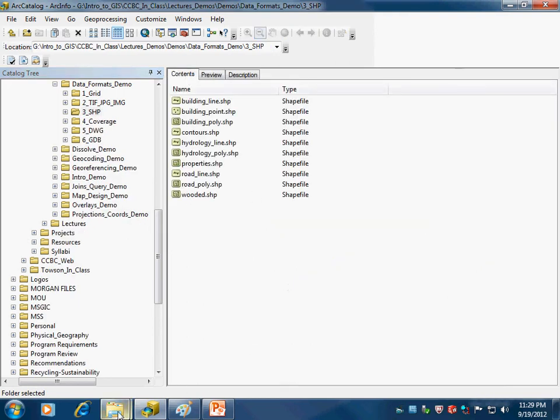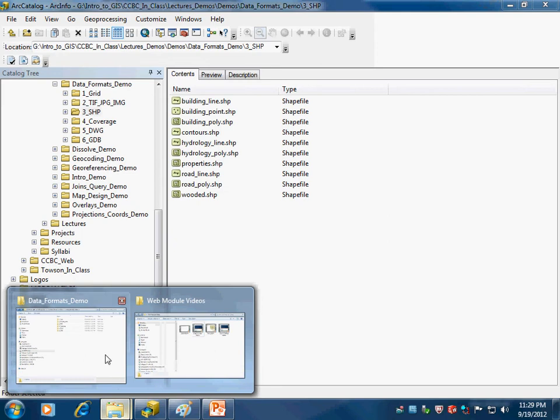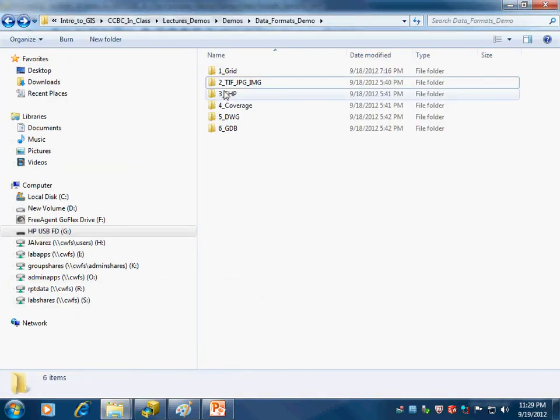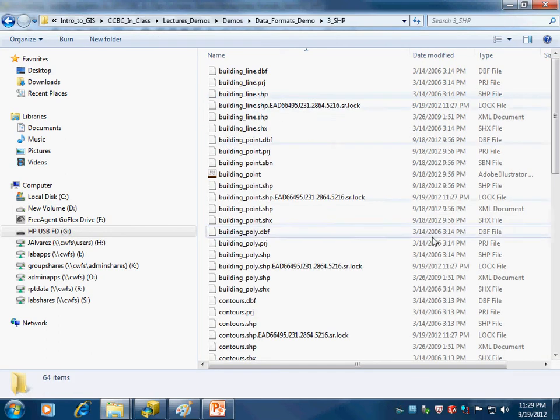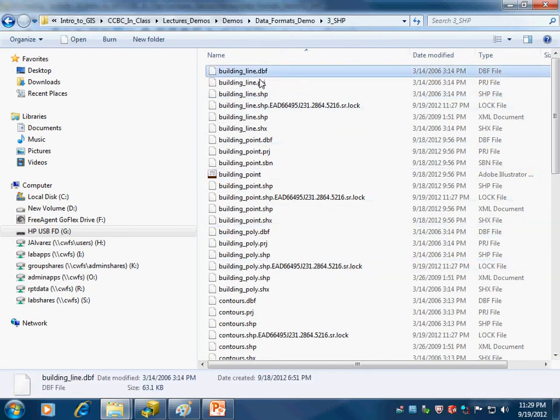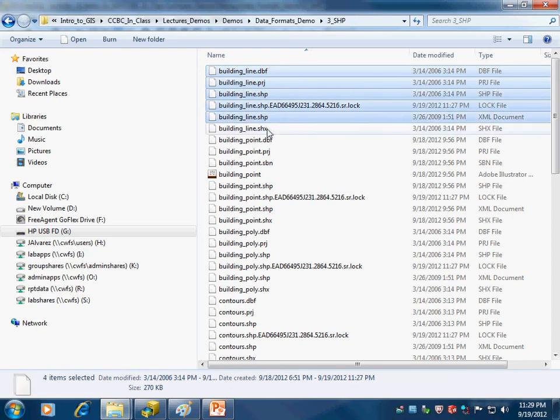This is one of the more important ones that we're going to discuss. So I'm going to actually pull up that folder. And remember, we had 10 layers in that folder, but if we look at it through this same location in Windows Explorer, we see that we have way more files that exist in the background that make up each one of those individual files.